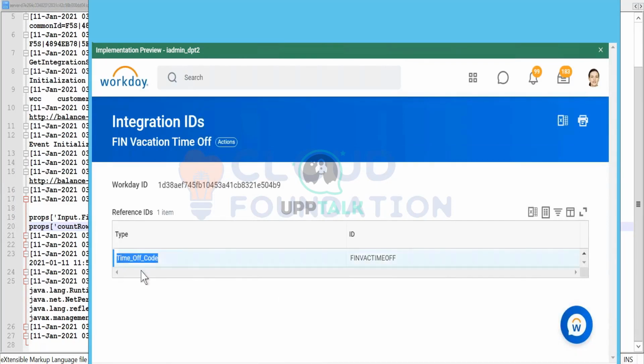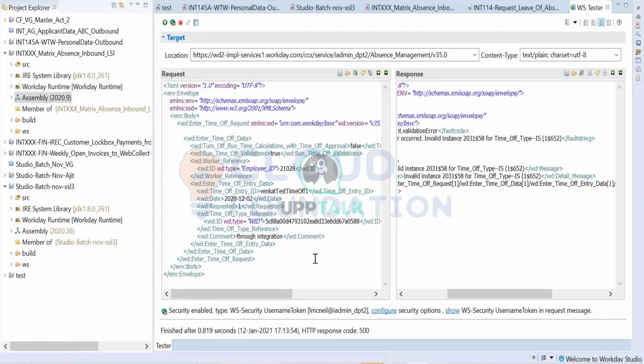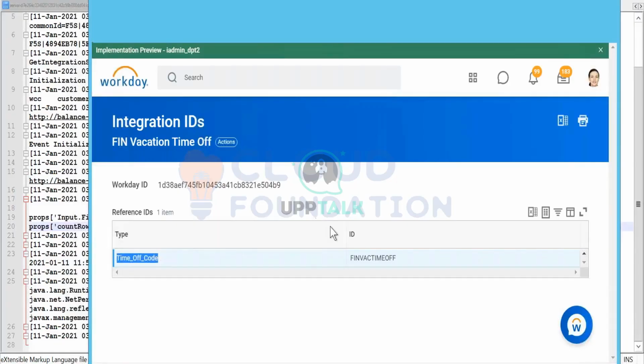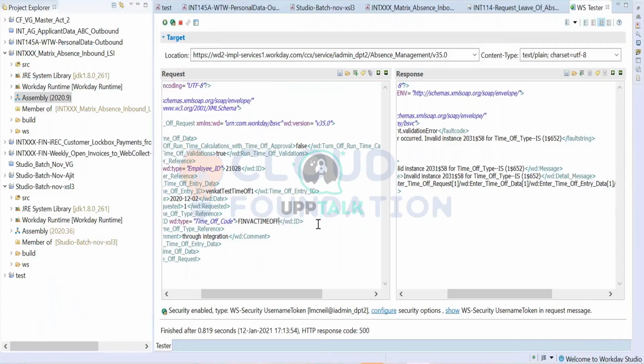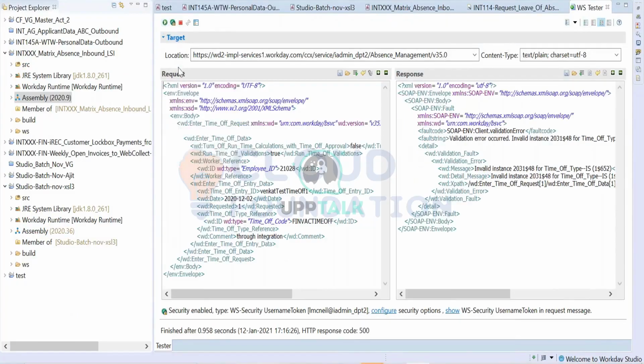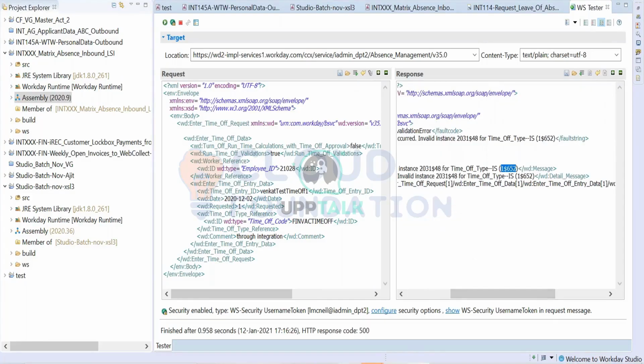Yes, someone has played with this because usually this is not the type we use. Invalid instance for time of type A. What is that $1.06?